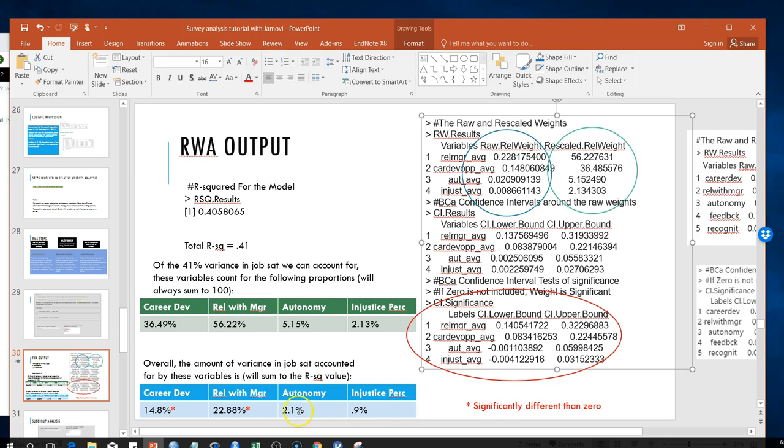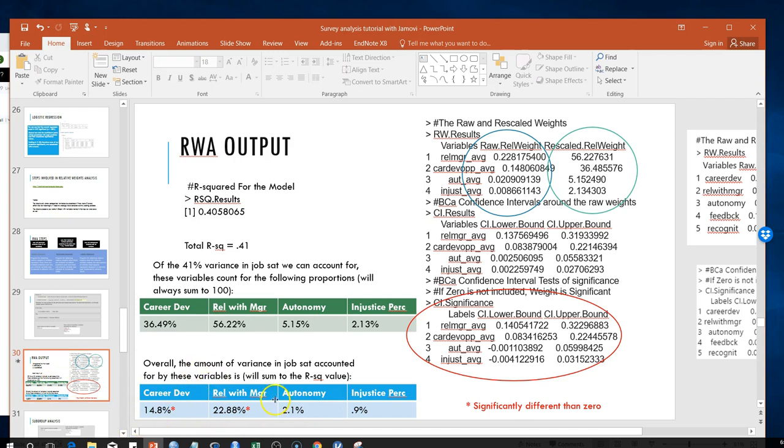Here it's a little more intuitive because this is telling you, of the variance, we can predict somebody's standing on job satisfaction with 2.1% accuracy if we know their autonomy score. But because it's not significant, we would say it's equal to 0. So again, I might just not go there with those. It's your call depending on your audience.